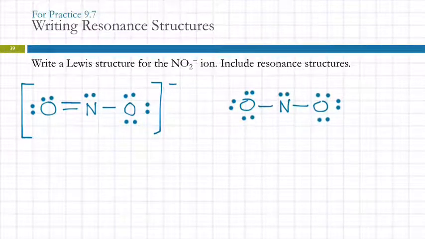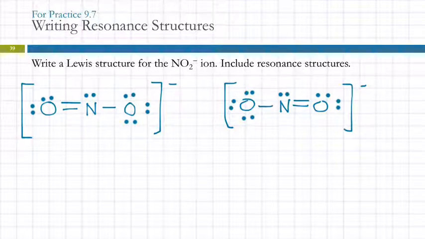In this way of thinking about it, I'm going to draw the same not quite right Lewis structure over here. Over here, I made the one on the left share. He got the double bond. So over here, I'm going to make the one on the right share. So we'll move this lone pair in as a bonding pair. This also has a -1 charge. So I have 2 different versions. These are resonance structures, and so I draw both of them and I put a double-headed arrow between them.